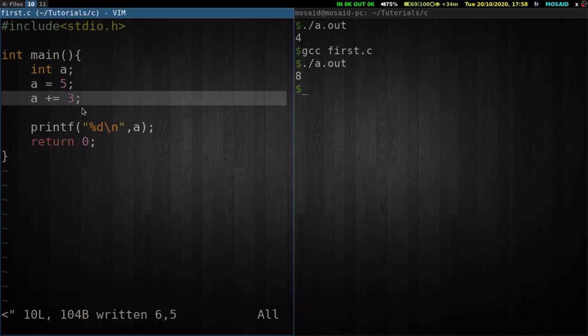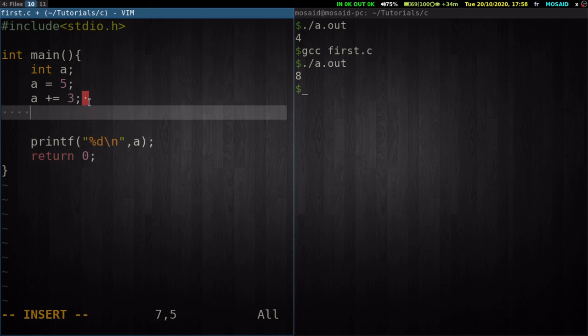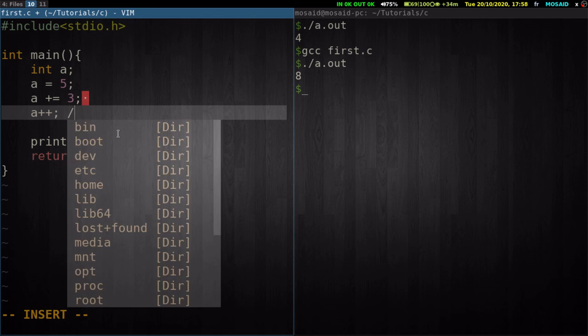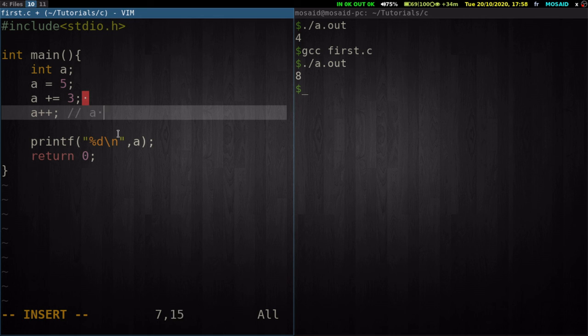There is a more concise, shorter version of this incrementation. It is when we write something like this: a plus plus semicolon. This a plus plus means the variable a receives the variable a plus 1.